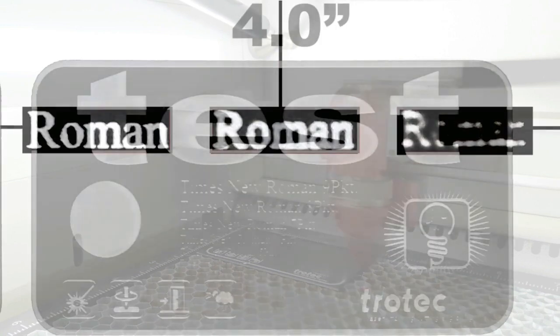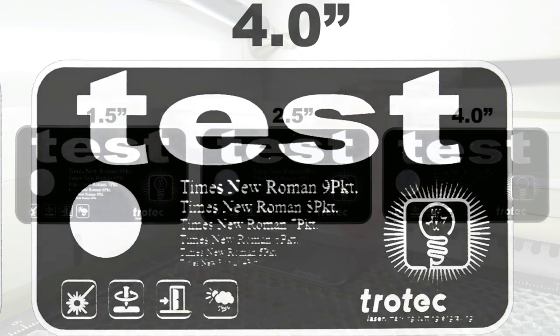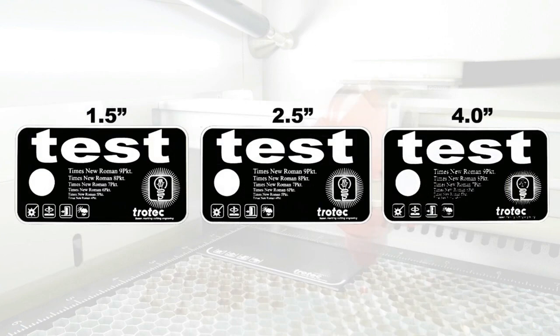The reason why it looks like it does is due to the fact that we are losing energy or it's less intensity since the spot size is larger than on the 1.5 inch lens. Since we have less intensity on the focus point, you can see that details and particularly thin lines are nearly invisible. They are there if you would look under a microscope and it would look like a shadowing effect. Now we could reduce the speed significantly and you would see the vertical thinner lines.